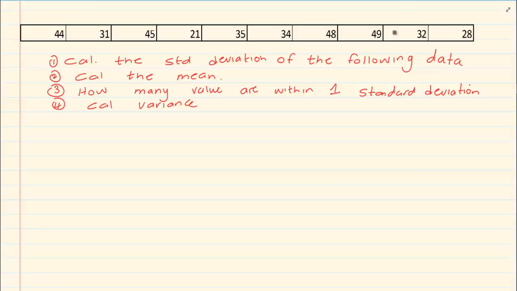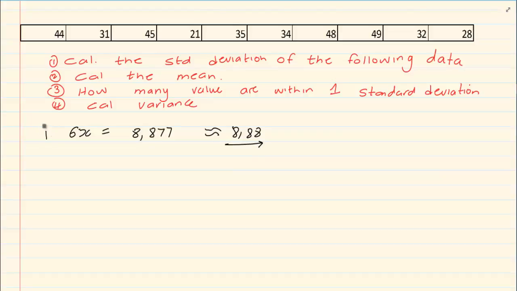Then you press AC. Then you're going to press shift and 1. We're looking at number 4, which is variance. After you press variance, you'll see again 1, 2, 3, 4. We are looking for the sign that looks like this, which means standard deviation. On my calculator, it's number 3. And our answer is 8,877. If we round it off, then our answer is 8,88. So our standard deviation is 8,88.